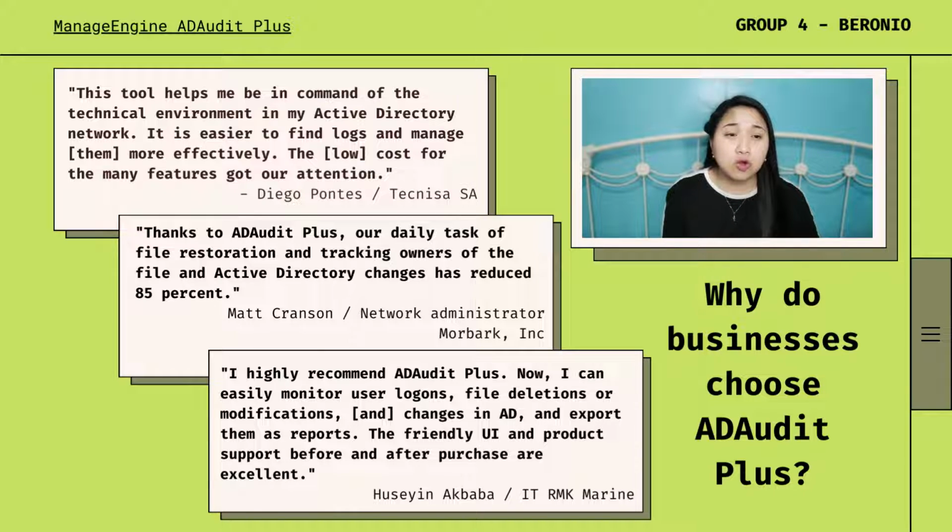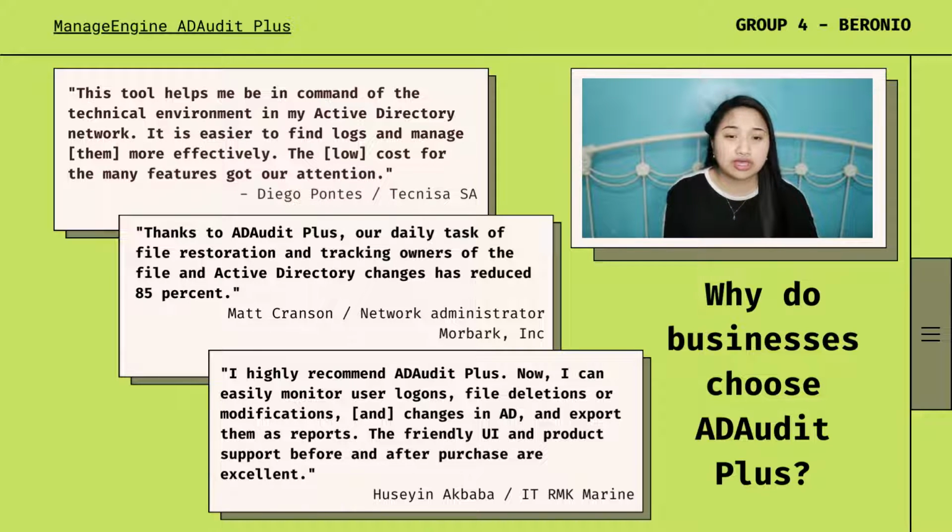The low cost for the many features got our attention." So, sobrang madali daw gamitin at madaling hanapin yung logs at manage sila effectively using yung software na to. Tapos, yung sobrang baba din kasi ng presyo niya, katulad ng sabi ko kanina, almost $600 lang yung standard edition annually na. So, not bad yun kasi $50 lang siya per month.